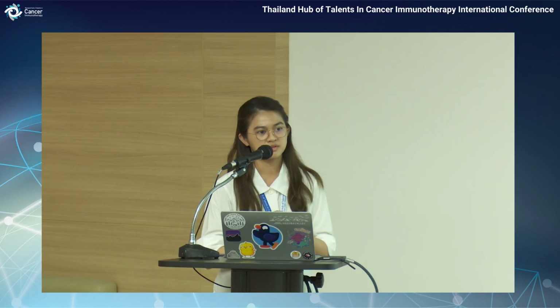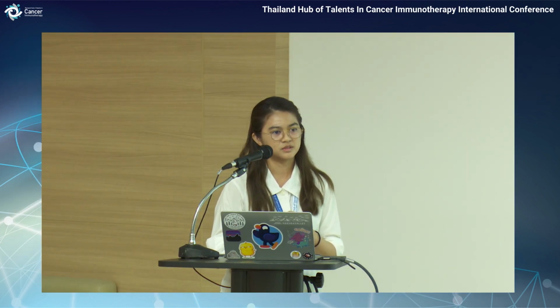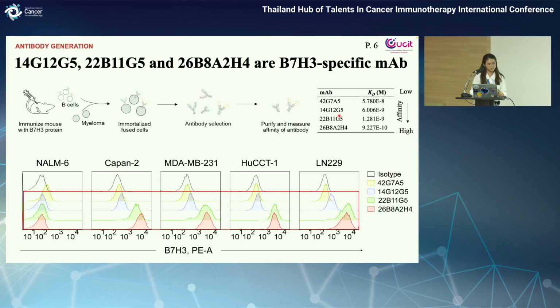My question is simple. Do those antibodies recognize different sites on the target molecule? Do you know where the antibody recognizes on B7H3? For the binding site, we haven't investigated it yet. It would be very interesting to perform, but it will take a lot of money. Because that may be affecting the result of the preparation. Thank you.